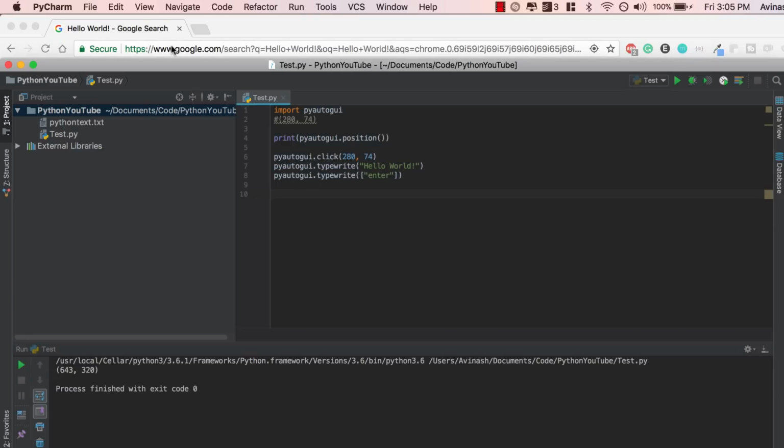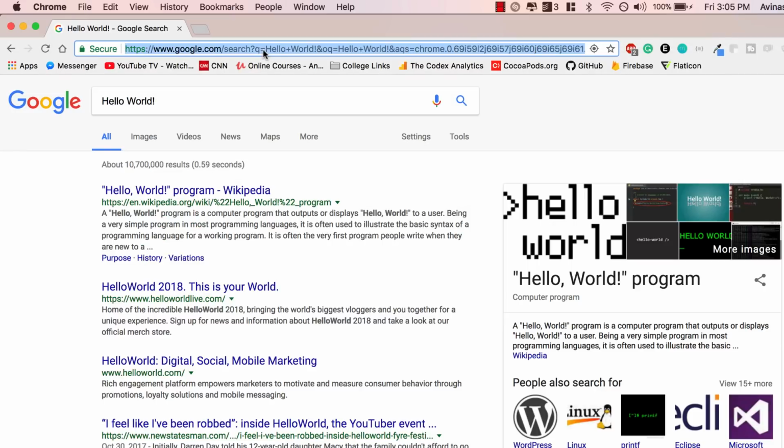Now the power of Python automation is endless. You could use scripts to fill out online forms, to run something multiple times. You can also use the commands on your keyboard. For example, let's say that I want to copy any text, right? How would I end up doing that? One of the ways you can do this is, let's say I want to copy this URL over here. I'm going to unhighlight these two. I'm clicking on the URL, and I know that when I click on the URL, that happens, right? I want to copy this.